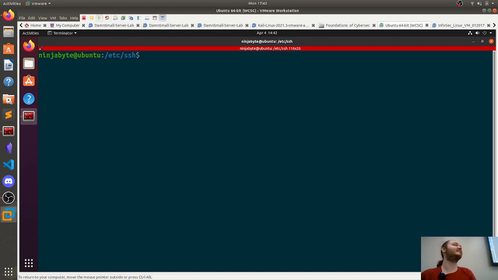Is there any way to check for a non-active connection? Let's say the attacker set it so that when you go to shut down your computer, it runs a script so you wouldn't be able to see it. So you're saying at boot up it will start it? At boot up or at shutdown, yeah, where you can't see it. We could check that, and that actually is a good place to check.